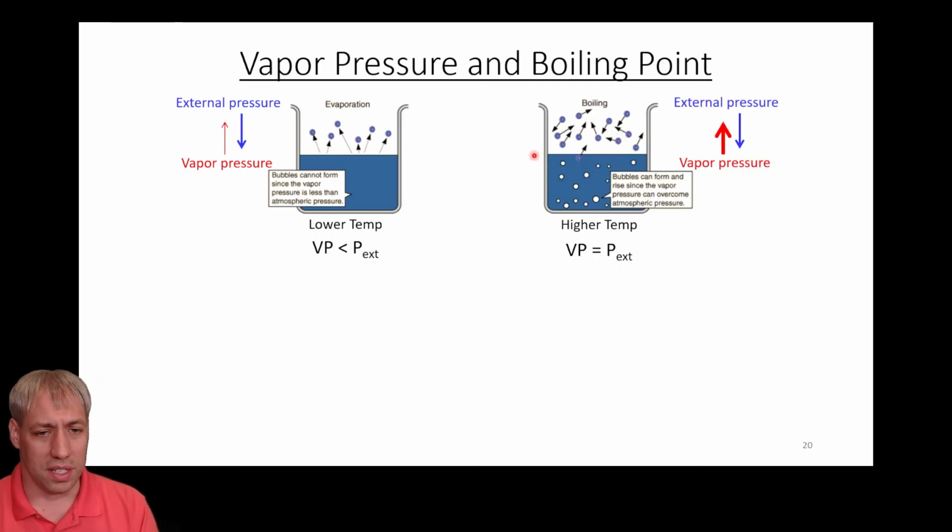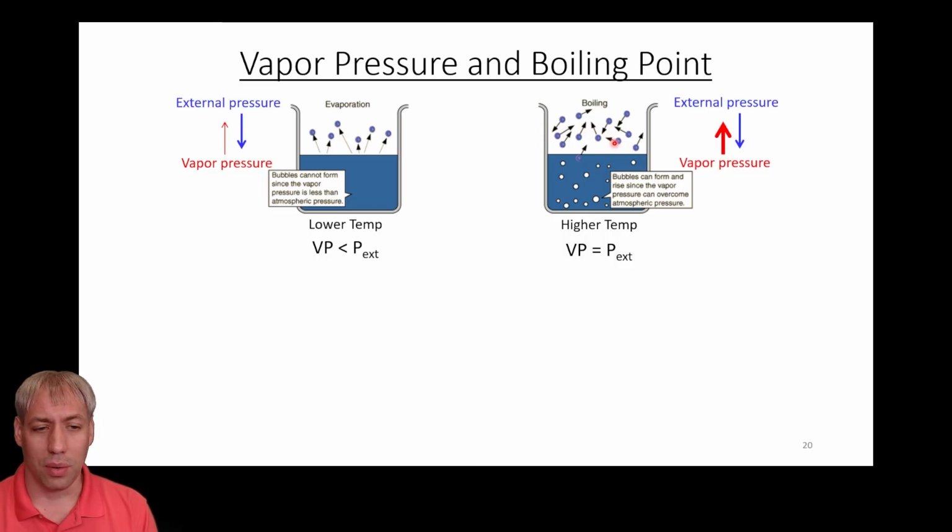Now, if we heat up this solution, we're going to increase the vapor pressure, right? We're going to increase the vapor pressure so much that a lot of molecules are going to start escaping. A lot of them are going to have that escape velocity, and it's going to reach a threshold where your vapor pressure is the same or greater than your external pressure. And when that happens, you have reached the boiling point of the solution. And so prior to this relationship where external pressure equals vapor pressure, it's not going to boil.